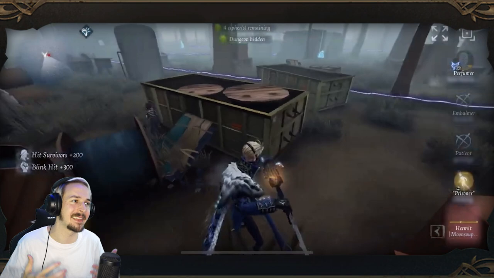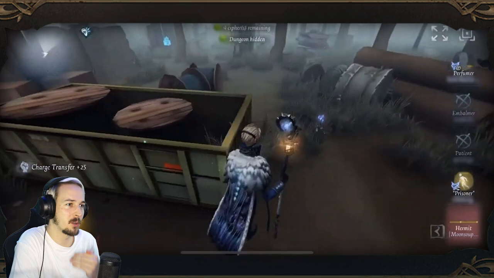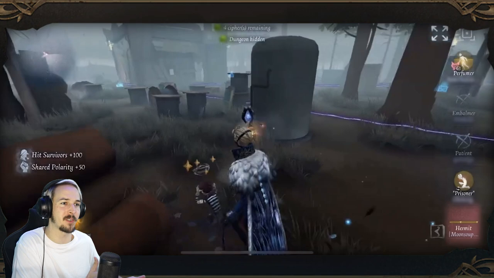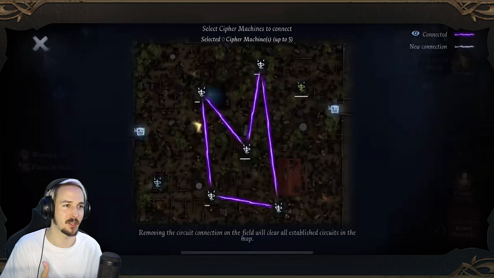Perfumer, again, changed the positive charge to a negative charge, which is absolutely fine. We can still see the hunter right here giving the negative charge now to the prisoner. And none of them can actually change the charge. So not only does the prisoner go down right here, the perfumer also took damage. Enough damage to just go down to one hit now. And we have the prisoner on the chair. Again, positive charge on the perfumer because, you know, they are working on the cipher machine that is connected.